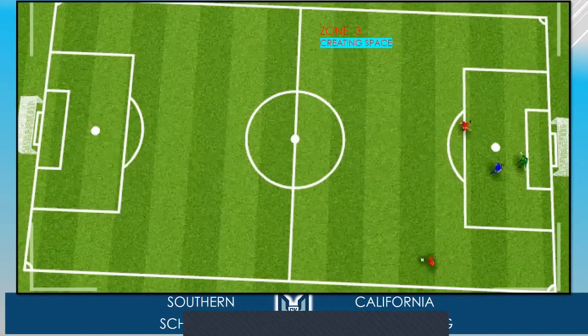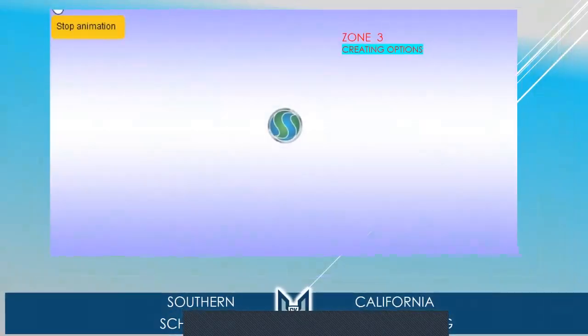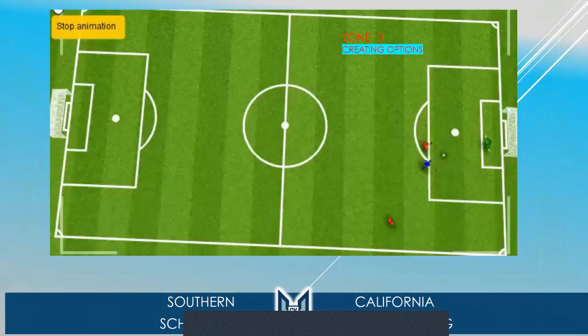Is he going to go towards who just released the ball, or is he going to go to the goalkeeper? If he goes to the goalkeeper, now the goalkeeper has the option to play it wide. If he were to stay with the fullback or the other center back, then he could still play it wide. If he would have took away that lane, then we could have played it right to him. So again, being able to communicate and talk, making sure they understand that will help us immensely.